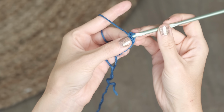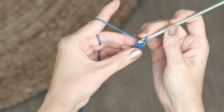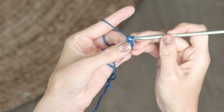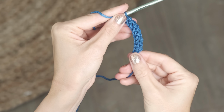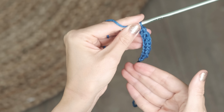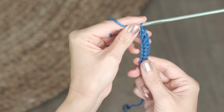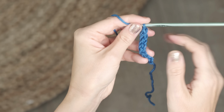This becomes really simple as you go along. It's a little confusing at first if you've never done it before, but you will get it in no time. So then we'll count, and you can see this kind of foundation has a nice bounce. It's not stiff like if you were to work your chains first and then do your single crochets. So I really like it. 1, 2, 3, 4, 5, 6, 7, 8. That counts as row number 1.